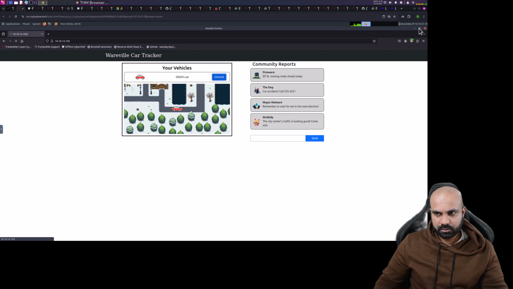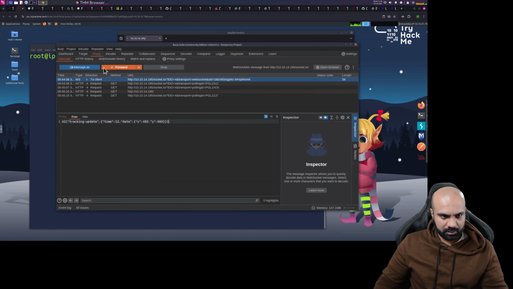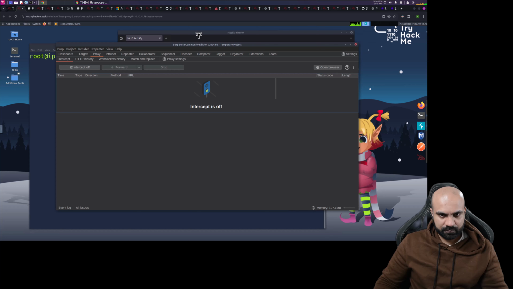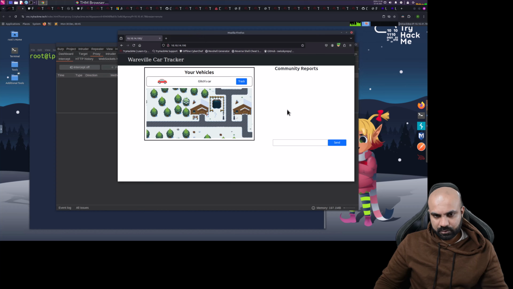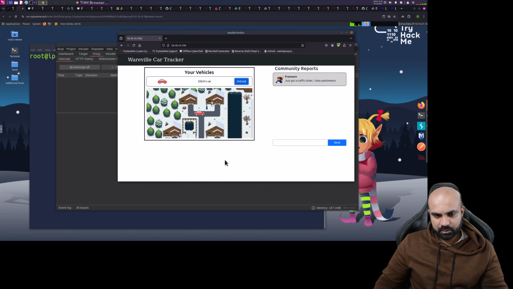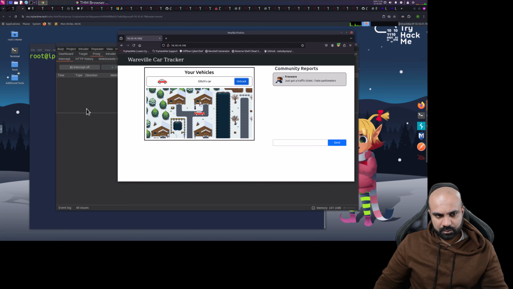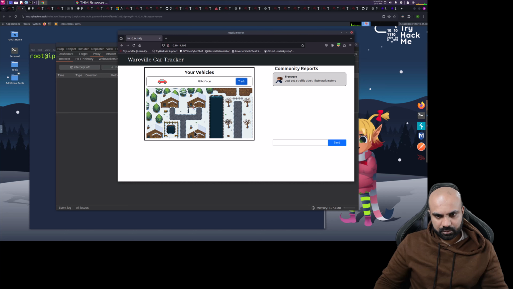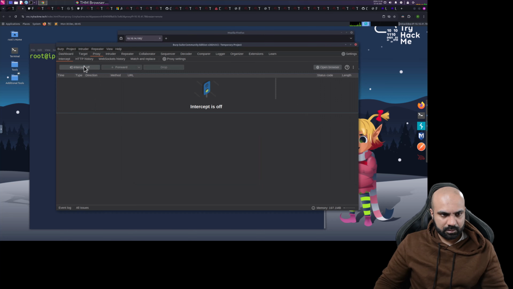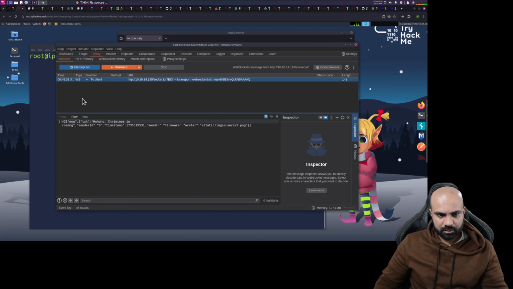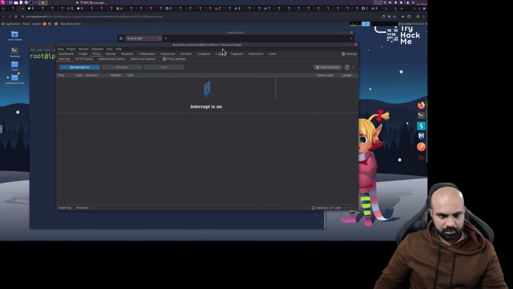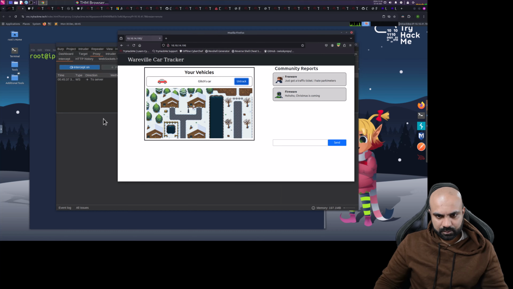And let me do one thing. Intercept off. Let's track again. On track. Intercept is on. Track again.